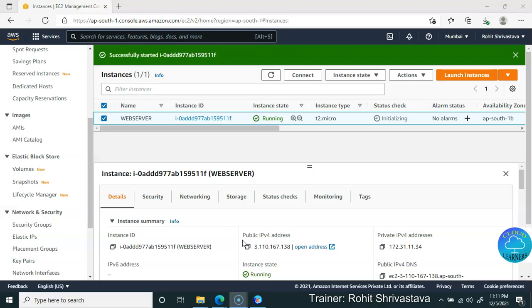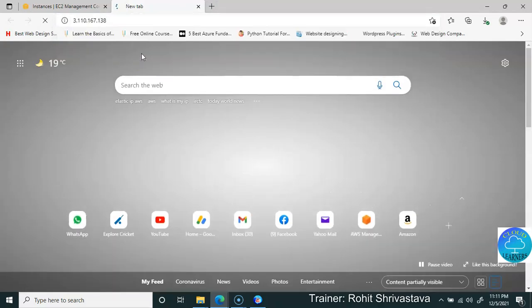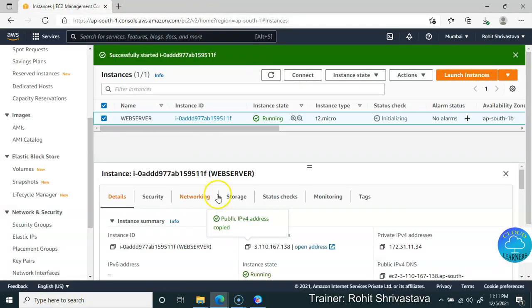Then what will happen? See, right now if I copy this IP address and paste it in the address bar, I am able to access my website, right? But if one day we need to stop our instance, then for the website to open we use this IP address.